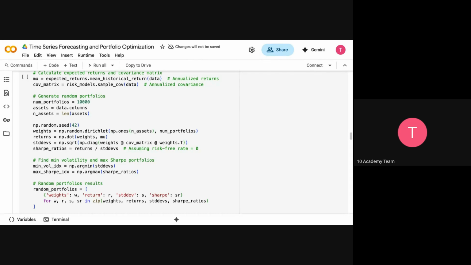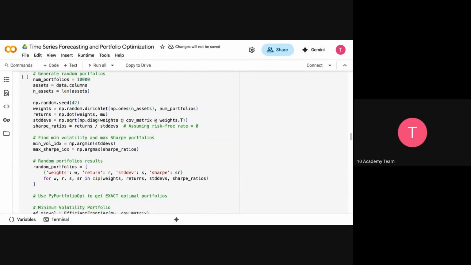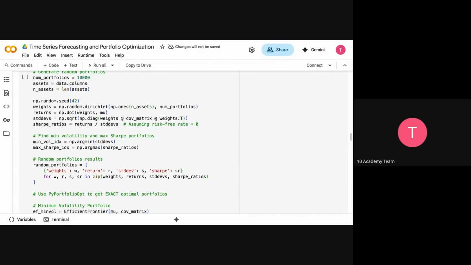Okay. And then for the assets, I have given it the assets. So we're going to have 3 assets. And then it's going to give it the weights. And for the return, it's going to calculate the return from the weights. And the standard deviation and Sharpe ratio are going to be calculated too.